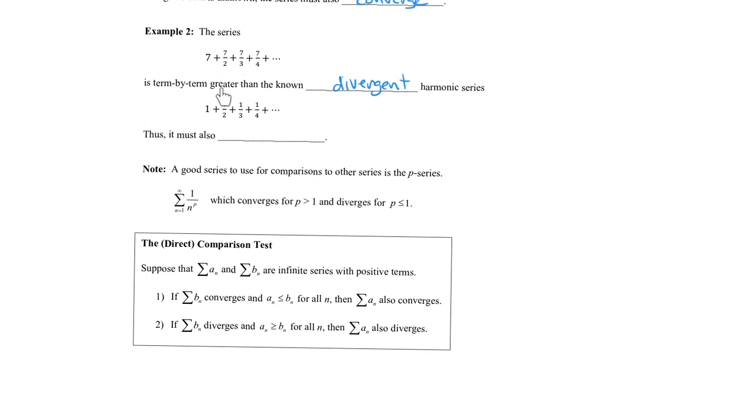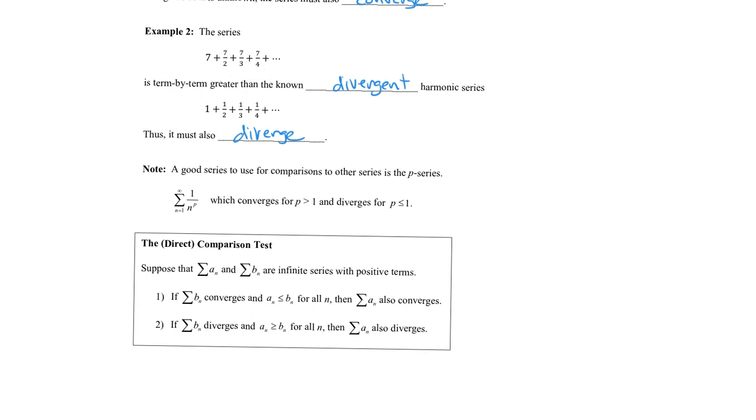This is term by term greater than this series, which diverges. So if this adds up to as high as we want it to go, like it goes to infinity, right? You can make it go as high as we want. It's unbounded. And this one is bigger term by term than this one, so this one also would have to be able to go as high as we want it to go, right? So this series must also diverge. So we've got a series that diverges, meaning we could add it up as high as we want. We could say the sum is infinity. And this one is term by term bigger than one that has a sum of infinity. So this is going to also have to have a sum of infinity.